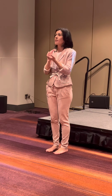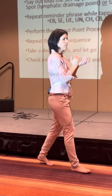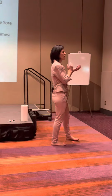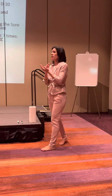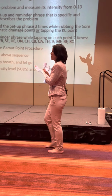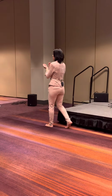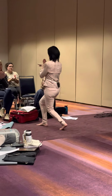Right? Back to the karate chop point. Even though I still have some of the stress, maybe I could choose to love and accept myself anyway. We're going to imagine that we just went from like an 8 on that scale of 1 to 10 to like a 4, and there's still some left, okay? Even though I still have some of the stress, maybe I can choose to love and accept myself anyway.